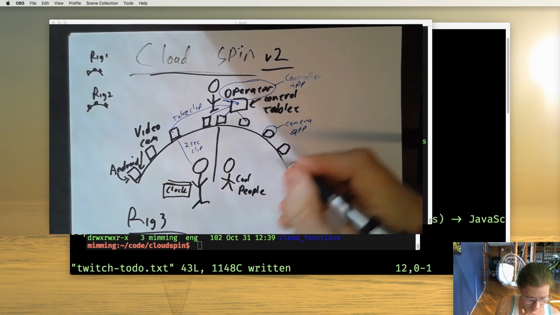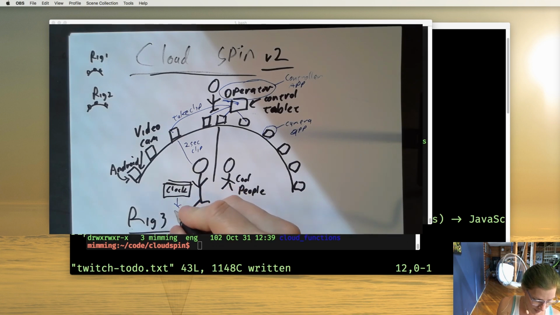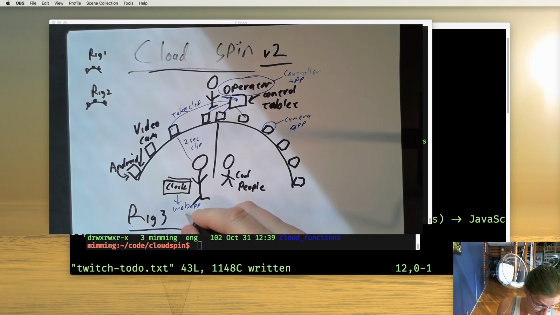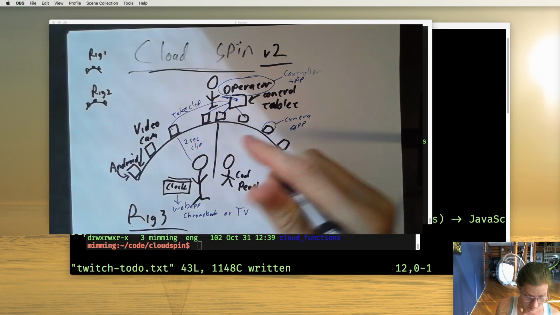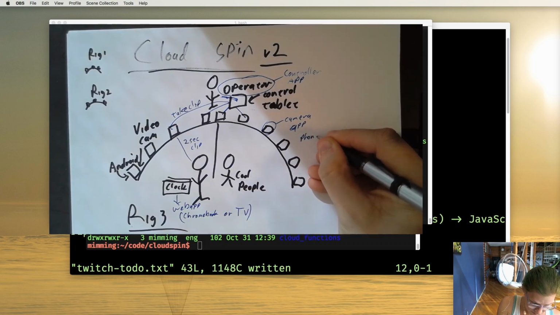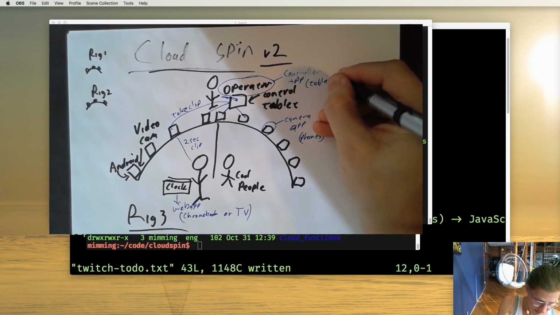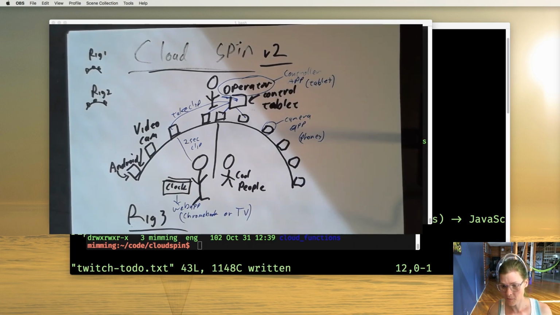And the clock is just a piece of hardware. It does not need any timing. What I'm hoping to do is make this a little web app, and on a Chromebook would be awesome, or a TV. So we have lots of phones, and these are all running on phones. The controller app is running on a tablet. Nexus 9, I think, is the hardware we have, and I want to reuse as much of that hardware as possible. Let's see if we can get a little more lighting down here. And yeah, that's pretty much the whole setup.